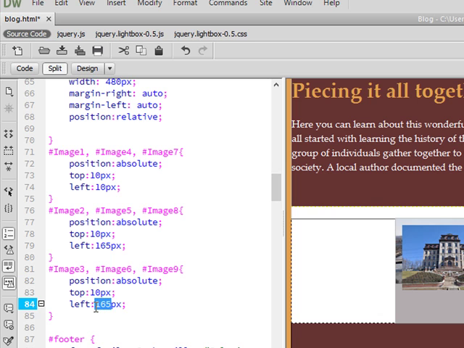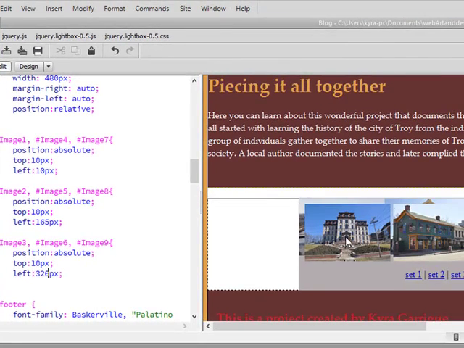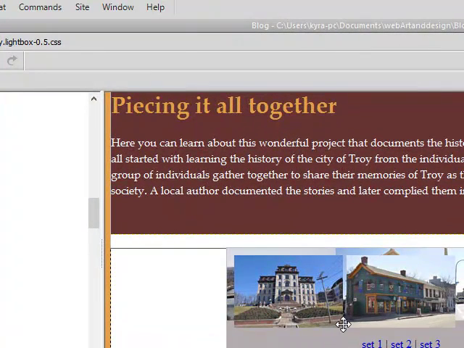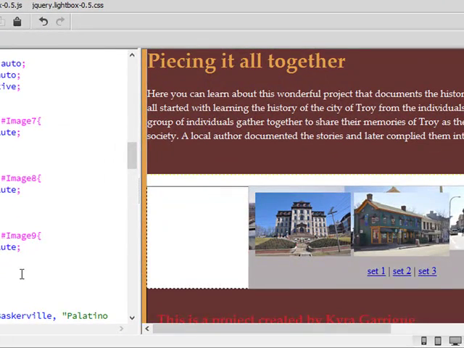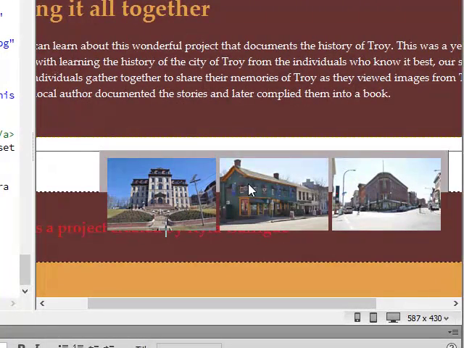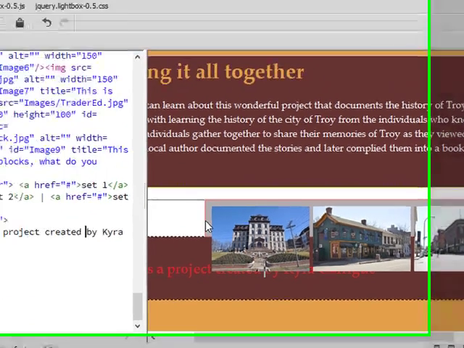So this is just a matter of kind of setting up the math beforehand. Again, just thinking each image is 150 pixels wide, add that up, and then add up however much spacing you want to have in between all the images. And I click over here, and now I have my 3 sets. But my div shrunk up, because when I use absolute positioning, it's taking whatever I set to absolute position out of the natural order of things, just like floats do, and my div thinks it's empty, so it shrinks up.